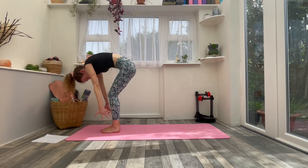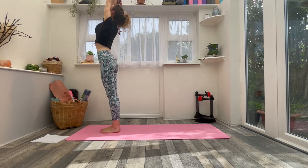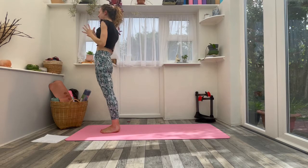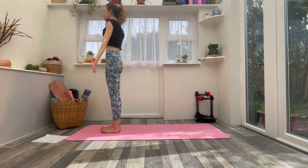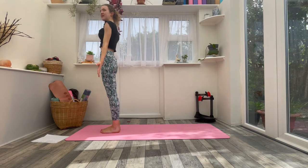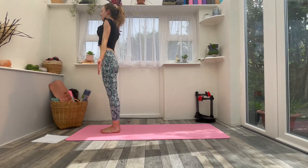Inhale, circle the arms all the way up to standing. Look up towards the hands. And then exhale, bring your hands to your heart. And then release your arms into your mountain pose. Grow tall through the spine, just let the shoulders relax. Let's together take a full in-breath. And exhale, just let it go.